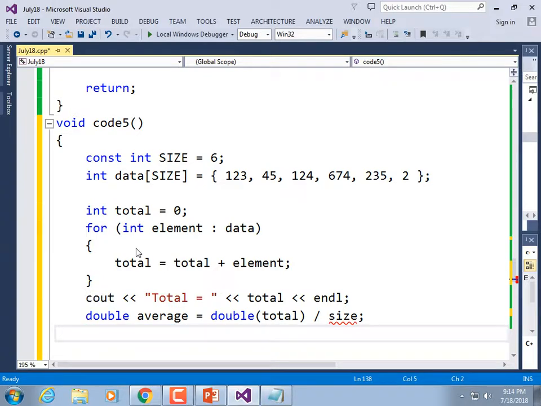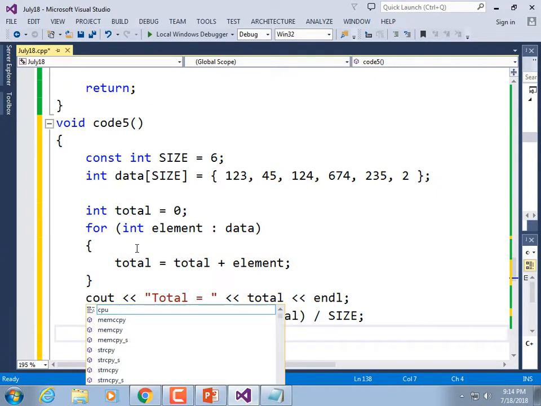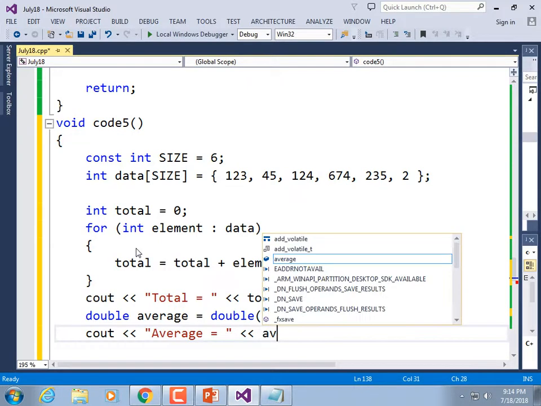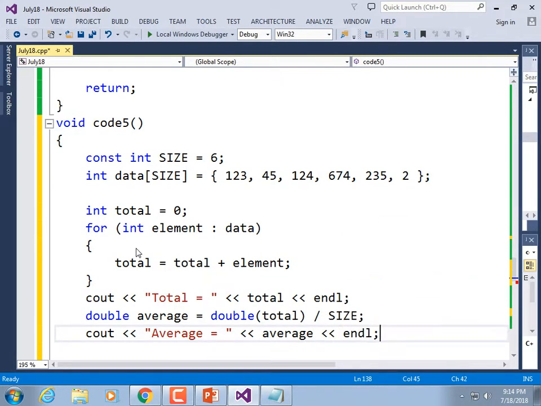We're casting it to a double. And SIZE should have been in all caps. And then print that out. cout << "average = " << average << endl.